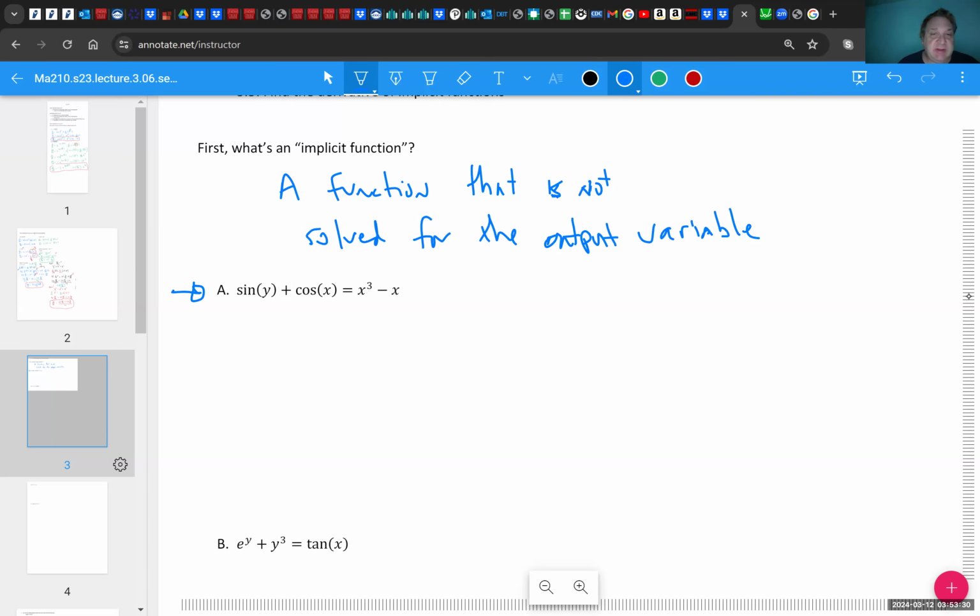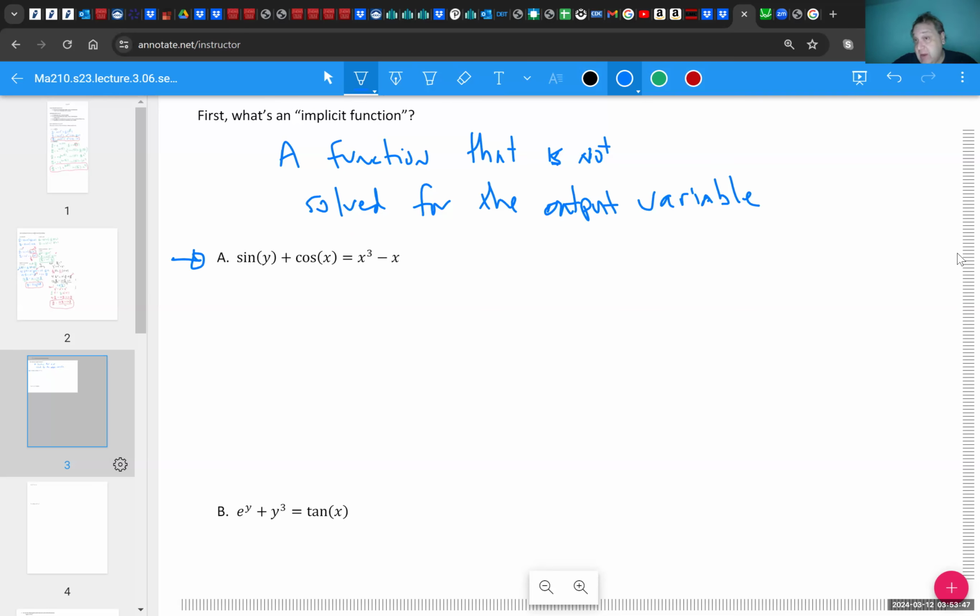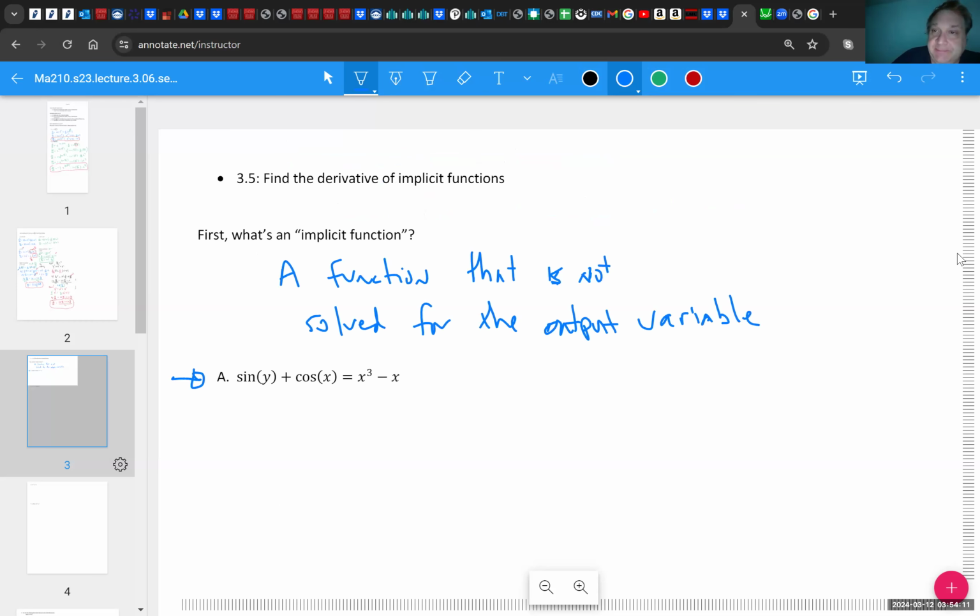I guess we could subtract a cosine, do the inverse sine of both sides. It's going to get quite messy pretty quickly. And even if we could do it for example A, there are definitely problems in which we couldn't even do it. We don't even know the math to solve or isolate the y, or the output variable, whatever the output variable is. The thing is, as long as we understand the chain rule, it does not matter. We can differentiate both sides and we can solve for dy/dx, or whatever derivative we're looking for, regardless of whether it is explicitly solved for y or whether it's implicit, where y is somewhere in there, but not necessarily solved for that output variable.